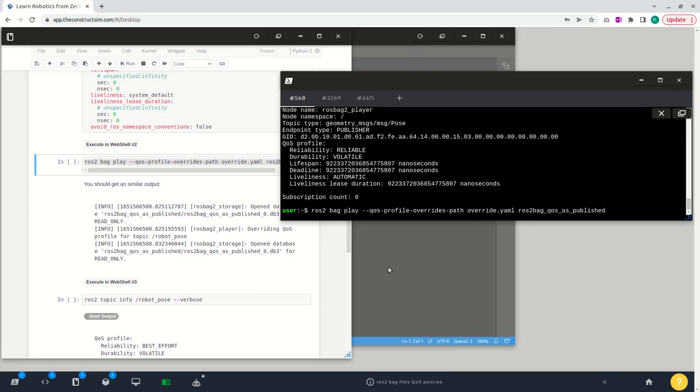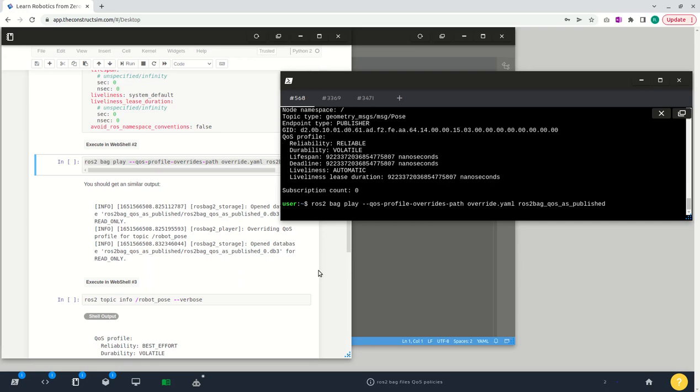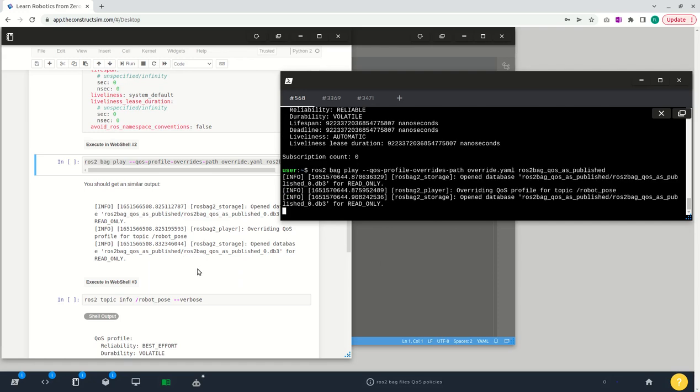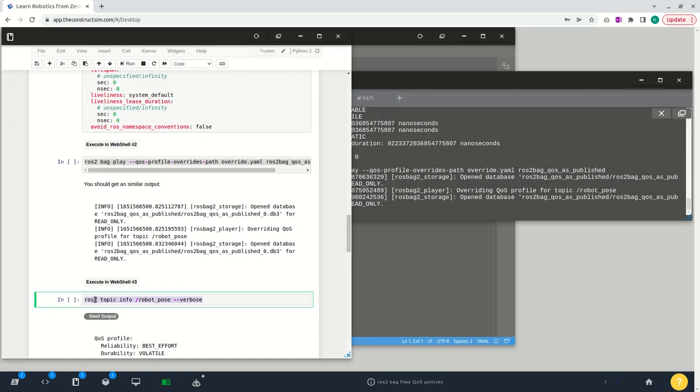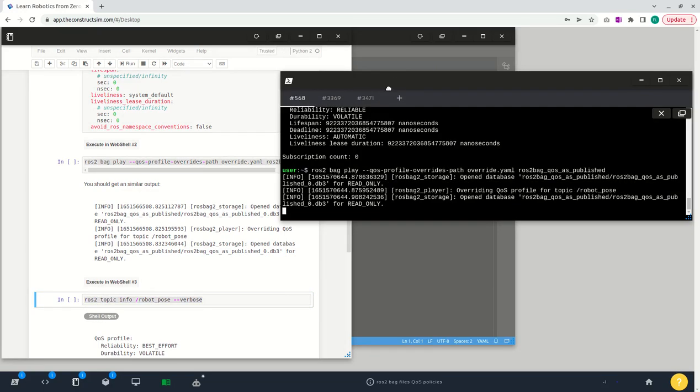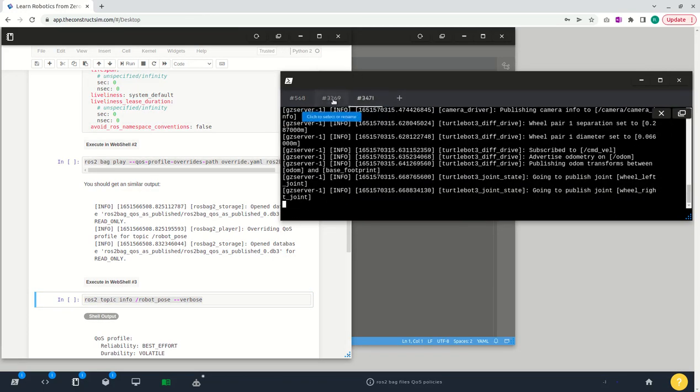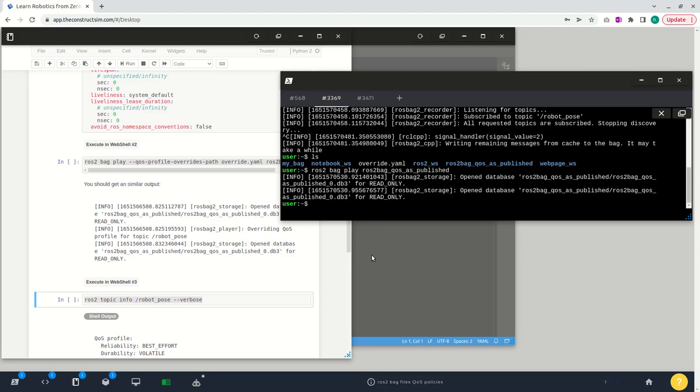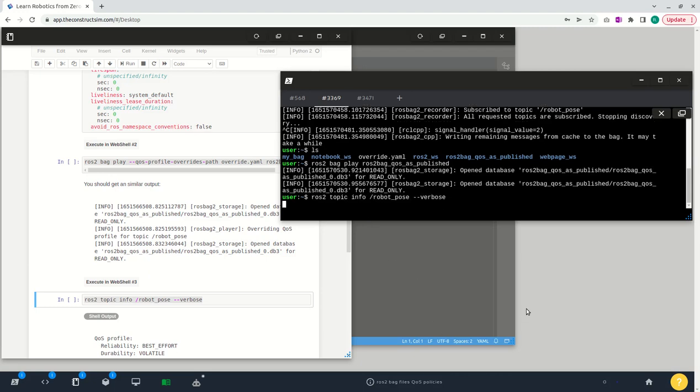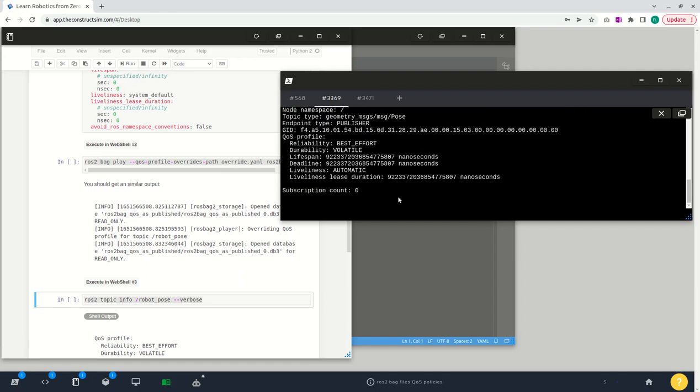So let's see. Okay, Ros2Bag is running. Let's find a new shell to examine what the quality of service is that is now being published.